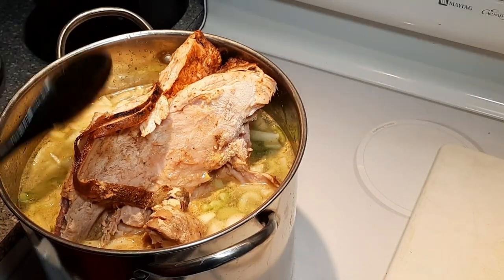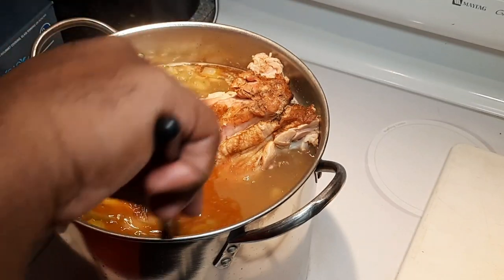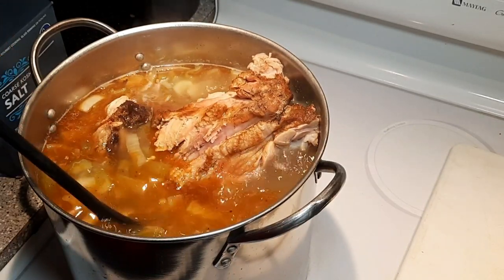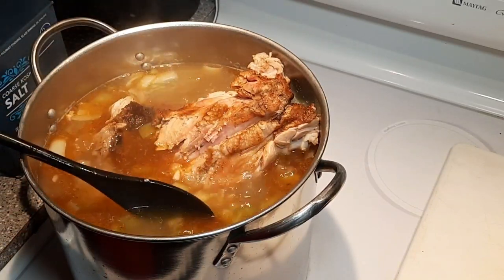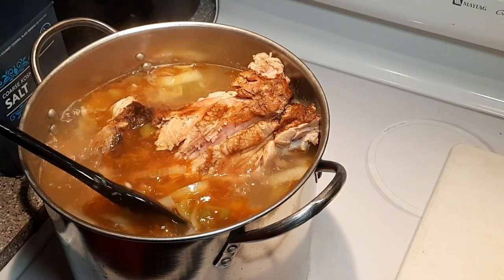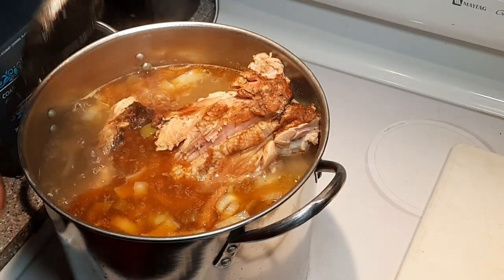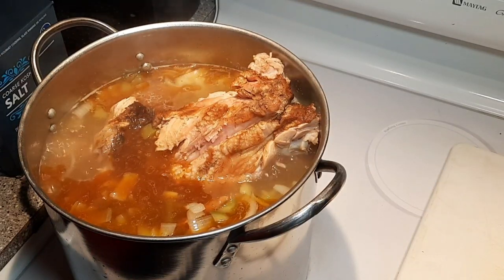It's been just over 30 minutes — about 35 minutes — since we put the turkey in here. You can see how it's starting to change color and how that stock is starting to form. The veggies are starting to float to the top and everything. You can see it's really starting to break down like we wanted to, so now I'm going to be able to fit that lid on this pot. If you could smell it, you'd probably want to just drink this liquid — it smells that good. It's got a little smoky undertone because we did smoke this turkey. We're going to keep letting it roll for probably another 30 minutes or so and I'll pull as much meat off the bone as I can.